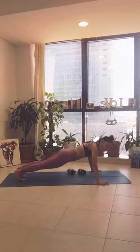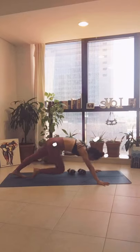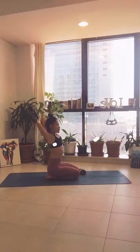8, 7, 6, 5, 4, 3, 2, and 1. Pause. Give me 4 pulses. 3, 2, and 1. Inhale. Bring your knees to the mat. Hands up. Grab your right shoulder with your left hand. Stretch. And then change.